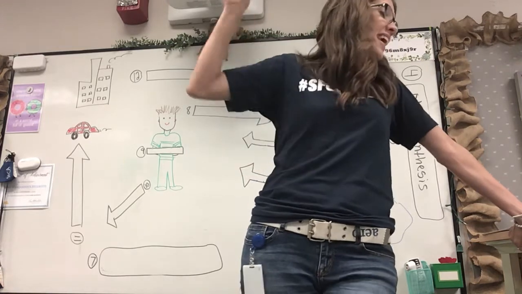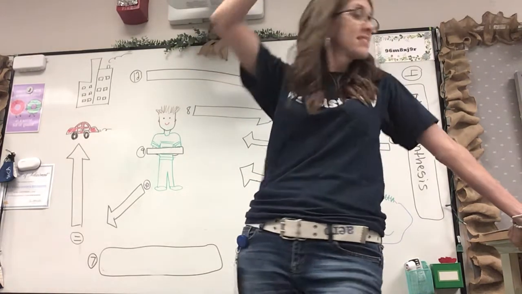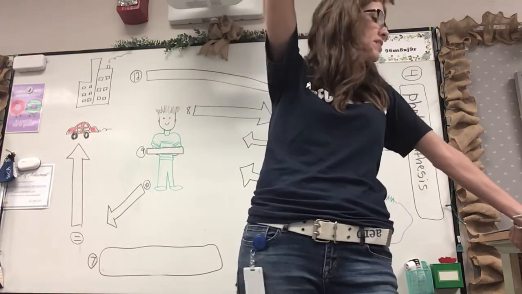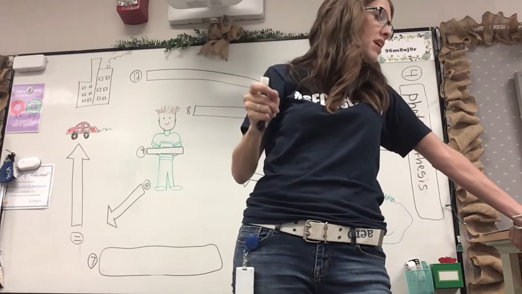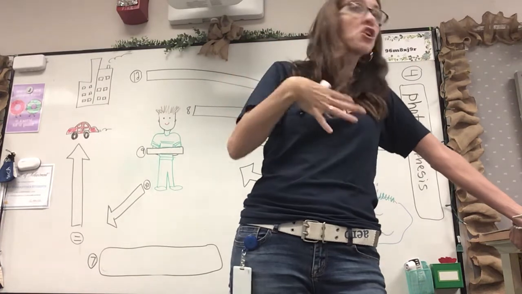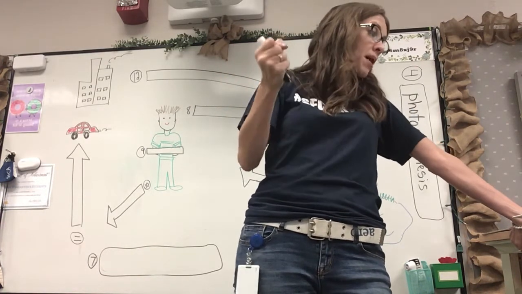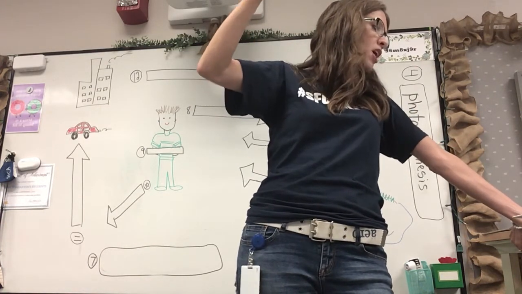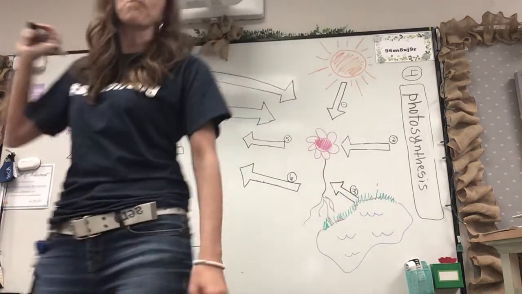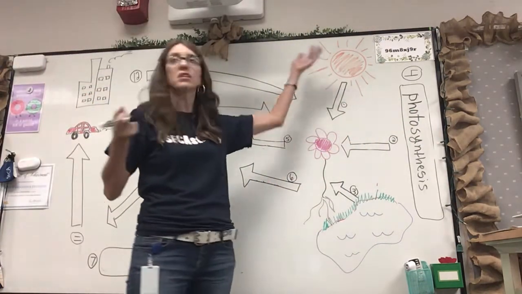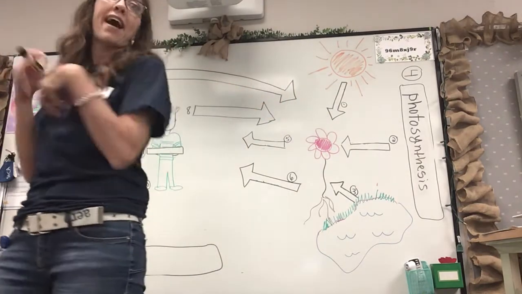Here's what it is. It is the process. This is right from your book. Okay, we'll learn this definition. It's the process that allows green plants to make their own sugar or food from sunlight, water, and carbon dioxide, and that releases oxygen into the atmosphere. So, let's talk about it here in this beautifully illustrated drawing I have up on the board.